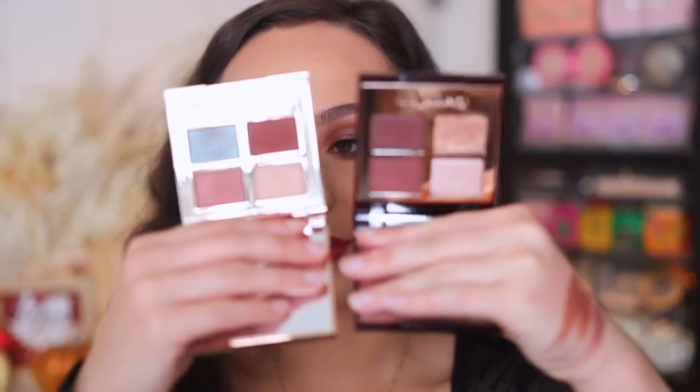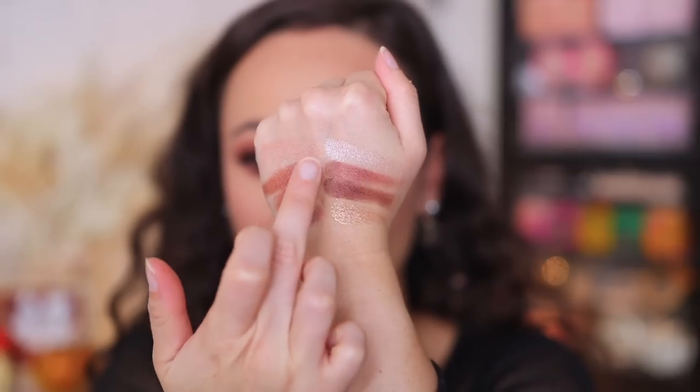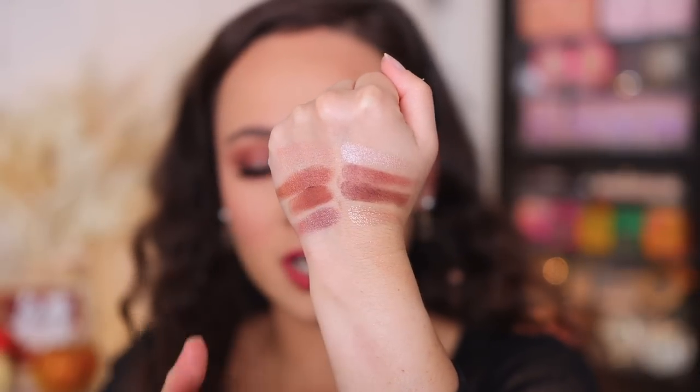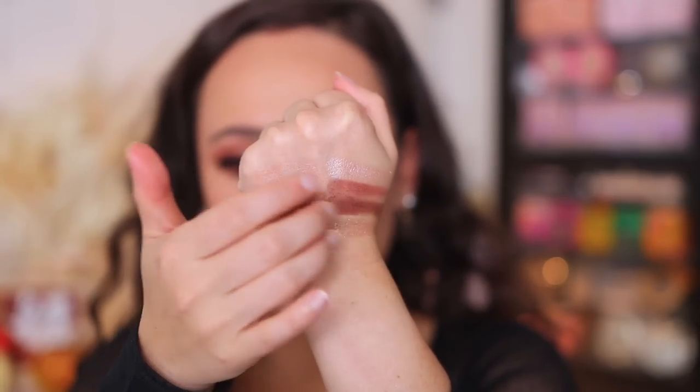The next one I wanted to pull out is the Vintage Vamp. Not that they necessarily look too much the same, but those burgundy maroon tones are in here, and Charlotte Tilbury loves the burgundy maroon tone. There's a lot of burgundy maroon tones in her line, so there was a lot in terms of those shades that I could find. Here's the Vintage Vamp — honestly, I find these to be quite close if you take the two unique shades off the map. If you're not into the duochrome shade, these are quite close. The shade's a little bit more pinky, but very, very close.